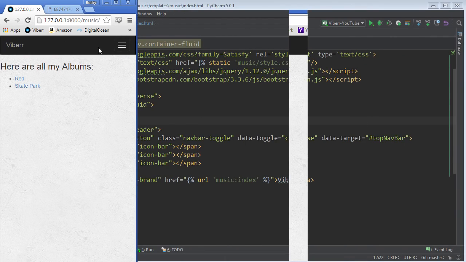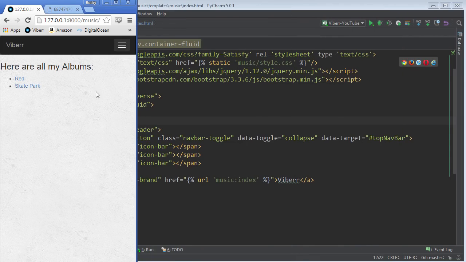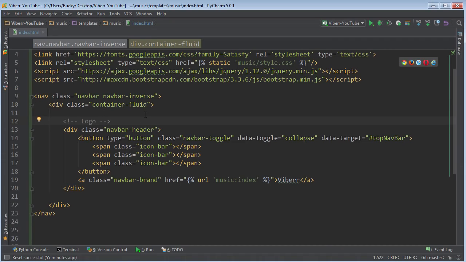All right, so check it out. What we're doing is whenever our screen gets too small, it displays this button. And whenever we expand it and it has room for all of them, that button disappears. And later on, once we have items in our navigation menu, whenever we click this, it's going to display those, but we don't have any right now, so that's why nothing happens.